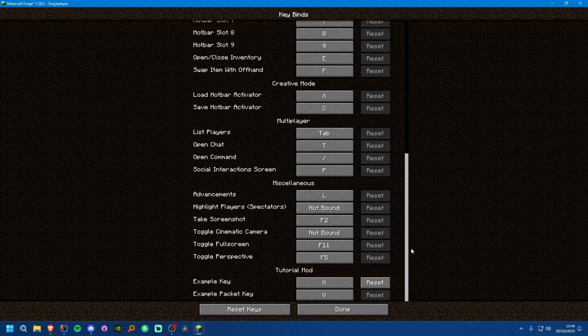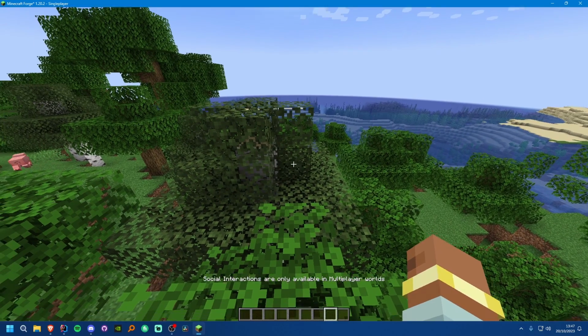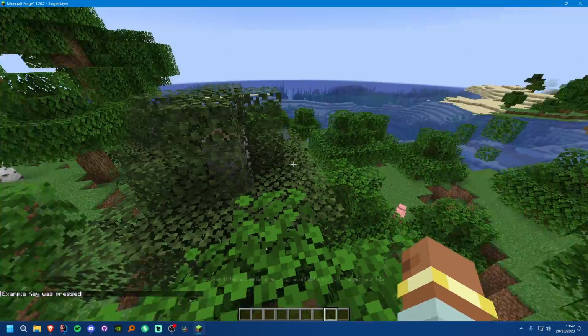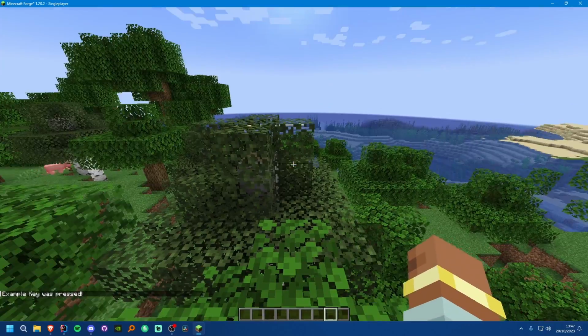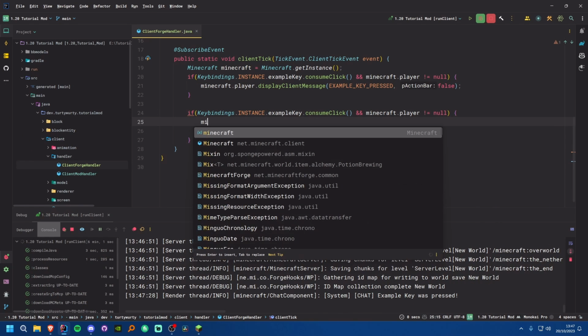So if we go to Keybindings, you can see our category works. That's down here. We can reset the key, so it resets to P. Obviously we could change, for example, social interactions to like Shift S maybe. Shift S is actually taken for walk backwards and sneak. So we could maybe say Alt S, which is used for walk backwards, of course. So, okay, we could say semicolon then, and that would open the social interactions, and then P will press our key, and then V will press our other key, but obviously we don't know that it's pressing our other key. If we wanted to, we could also just send a chat message for that.